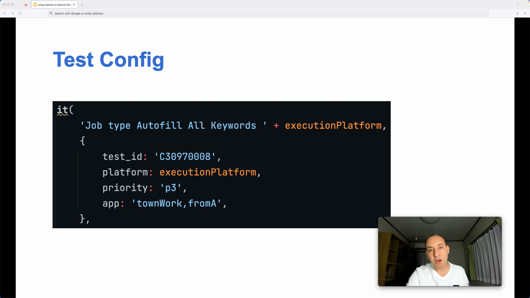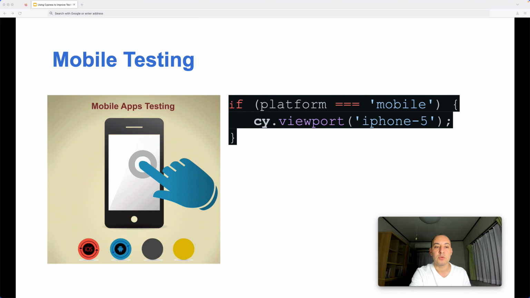And if there are any known issues already, for example, if the test case is already failing due to a known issue, then I can mark the test case with a known issue, and it can be excluded from the test suite. If the automation framework detects a test config marking the known issue, then the current test can be skipped and excluded from the test suite.